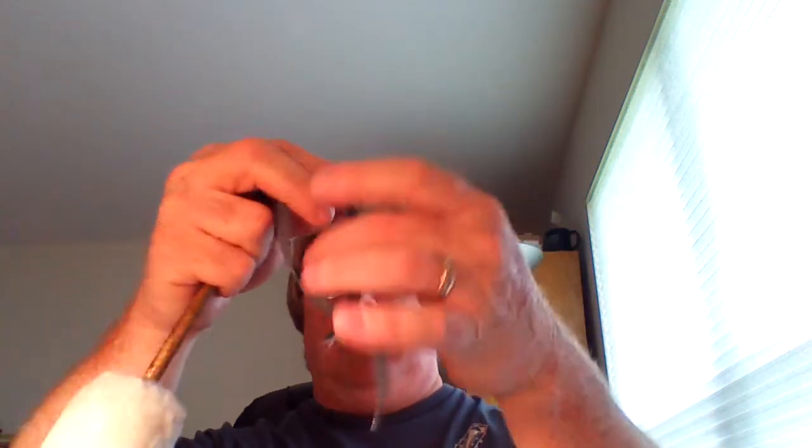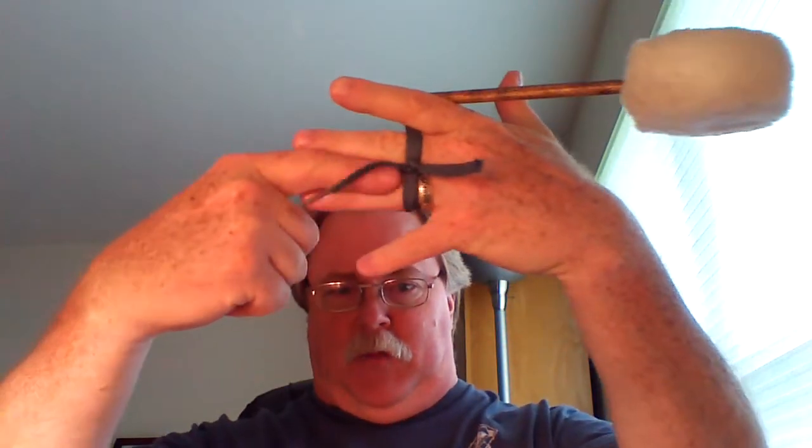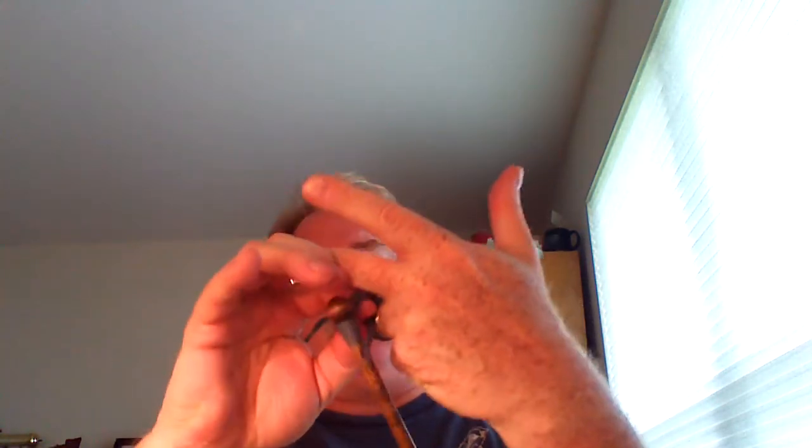Now, there are other ways of doing it. Some people will use a smaller string, and they'll even do a slip knot around their ring finger. Personally, I don't like this because it tightens up on your finger. It'll work, but it will tighten up on your finger. And this finger will look different from these fingers in that it's going to look purple, because it's not getting any blood to the end of it. So there's that way.